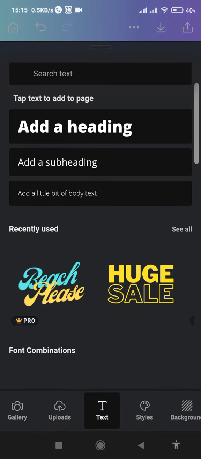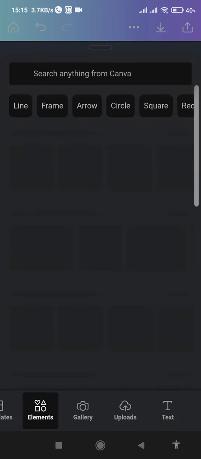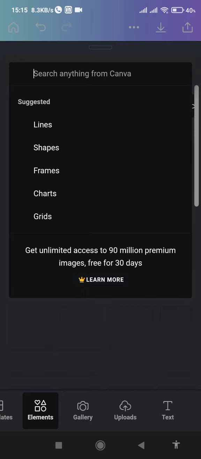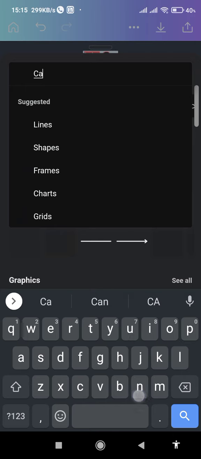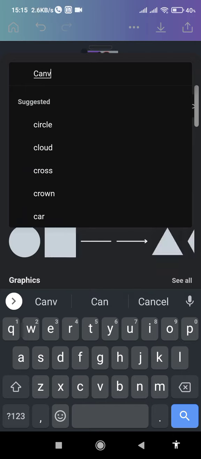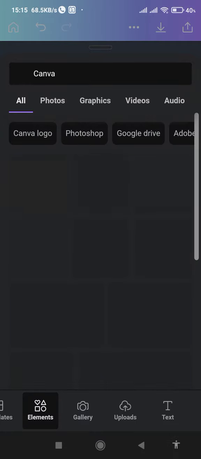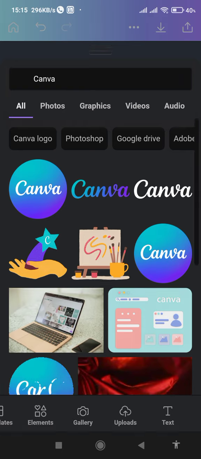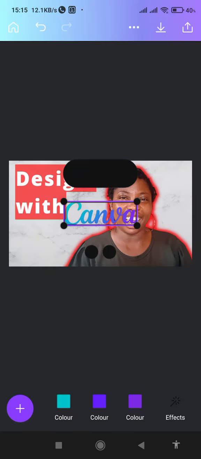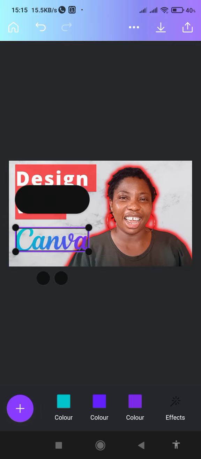I come to elements again and I search for Canva. It's going to bring up different elements for me, and I'll be choosing this one as the element I want to use. I click on it and I drag it down here and I align it with the element that's already there.